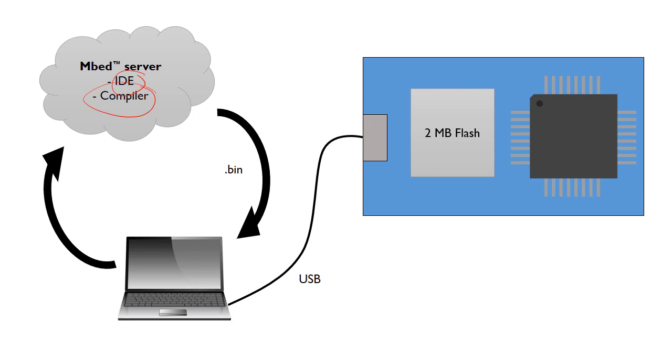So on this board, there's this 2 megabytes of flash memory. Remember, you can essentially just drag and drop, as you would drag and drop files between your USB sticks, you can just drag the .bin file into that flash memory. Now your bin file will be in here, and that bin file has all the ones and zeros.